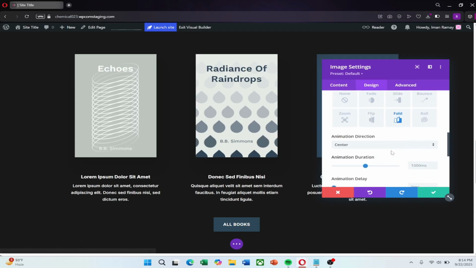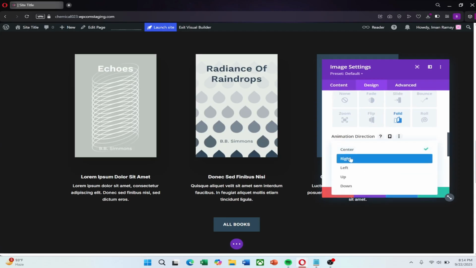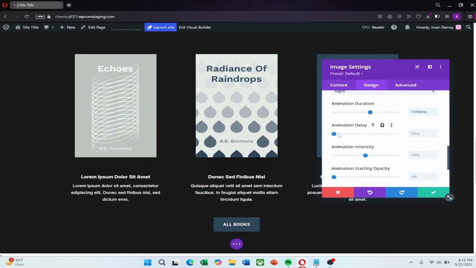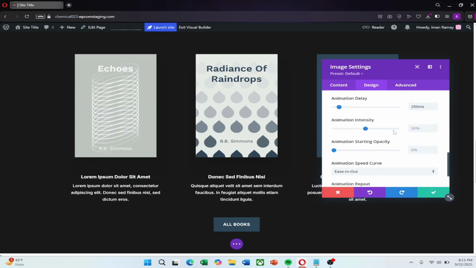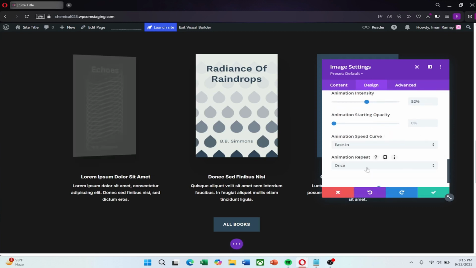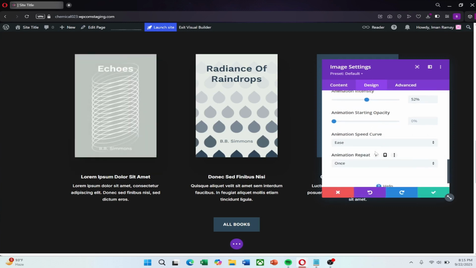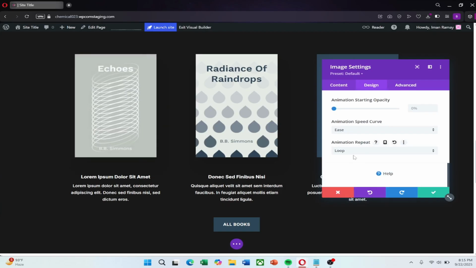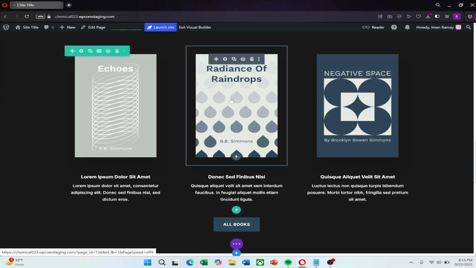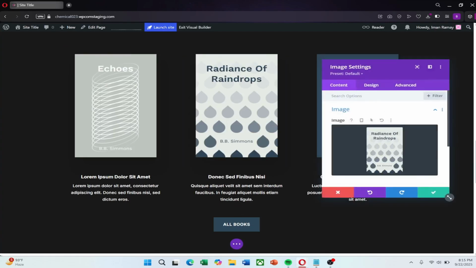Below the effect selection you can fine-tune the animation. You can set the direction of the movement, adjust the duration, add a delay, and control how the animation repeats. For example, you might have an image slide in from the left over 1 second or text that fades in with a half-second delay. Divi also lets you stack different animations across your page so you can create a smooth flow as visitors scroll down.